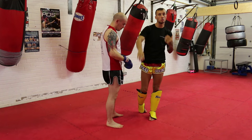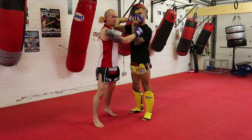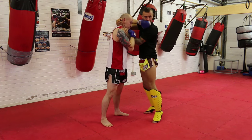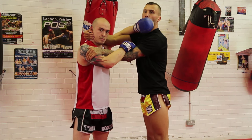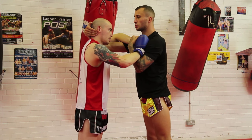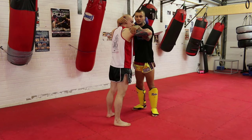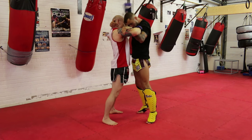Now I will show the way how to counter the push. If I am inside and Joe will try to push — first of all, he will try to put his glove on my mouth and nose so I can't breathe properly. I can still turn my head to the side to make that less effective and breathe a little bit easier. And I can exchange the knees. Second thing I will do is try to get rid of that hand. So he pushes — it's going to be easier with this hand. I will pull his hand down, hop, and I need to step in. If I try to step in, he will put his hand back up and push again. I pull it down, I'm stepping in, and he will put his hand over my head to get the hand position back. We keep working from here. So I defended my position inside.